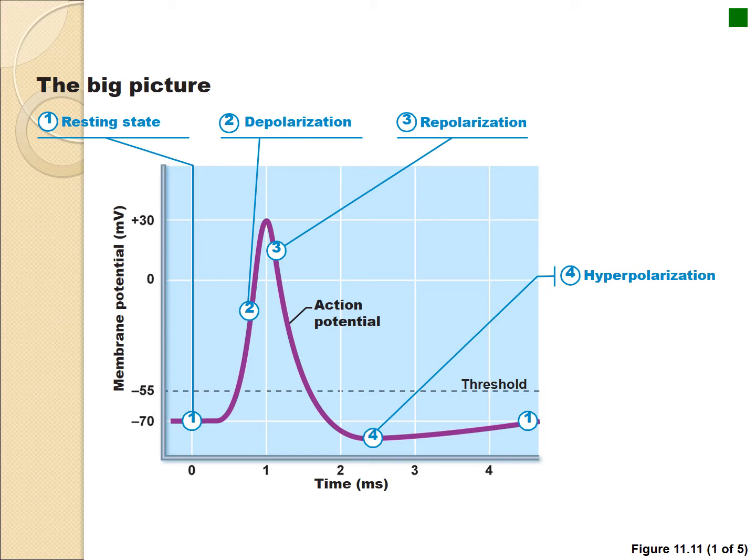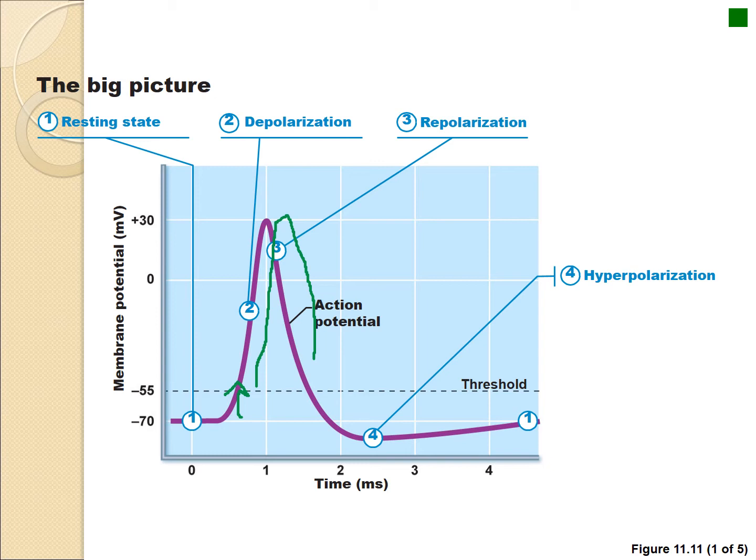So what does this look like on a graph? You have a resting potential. Something causes the membrane to become disrupted. That means a certain amount of sodium and potassium are exchanging, and if it exchanges past a certain point where the inside of the cell is now minus 55, all hell breaks loose. And now the gates open, sodium rushes out, potassium rushes in, you get your action potential.